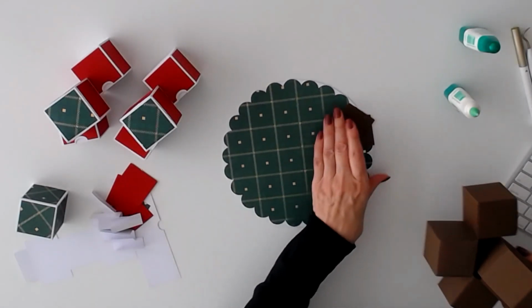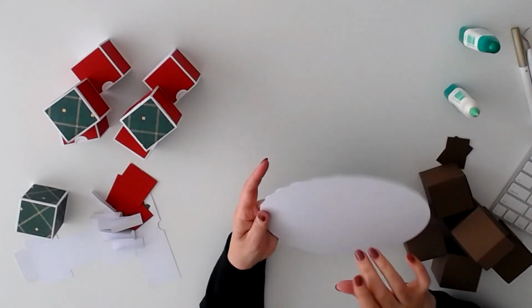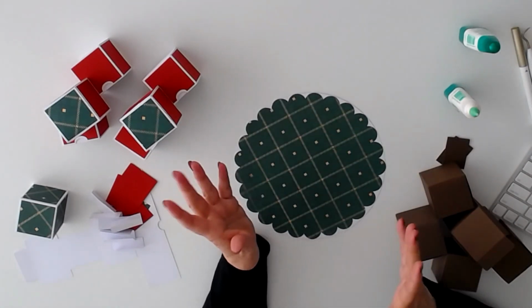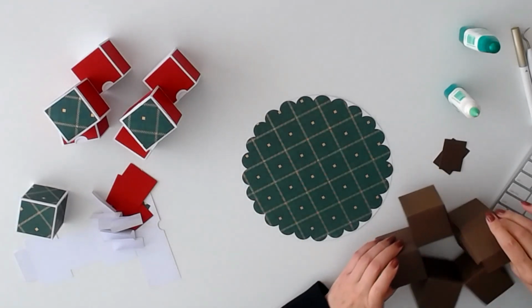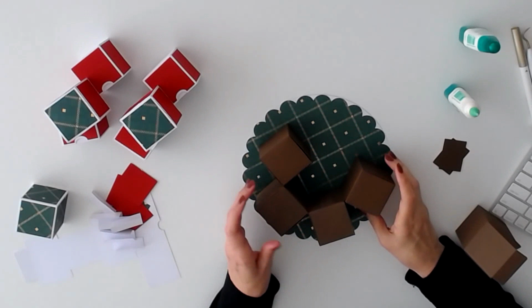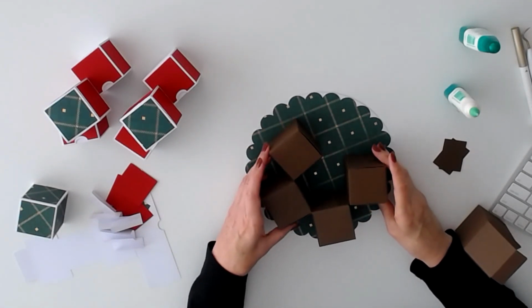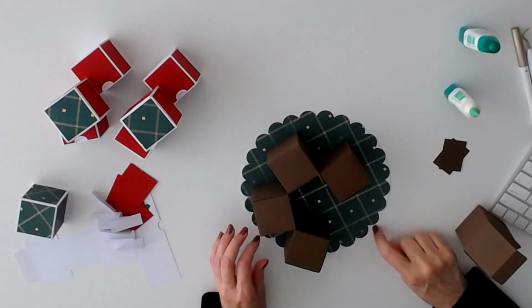So this is the tree skirt that I included in the file. For the white layer, I just used cardstock. I'm not going to be gifting this tree. I'm just doing it for my video. The book advent calendar that I made, those were for my grandchildren. So this is really just to demonstrate in the video. So I just use white cardstock.